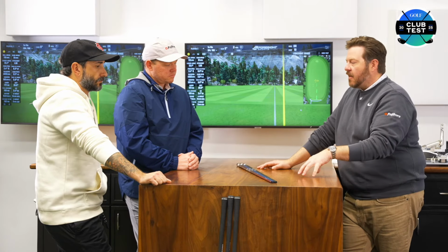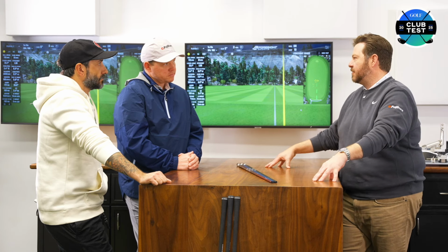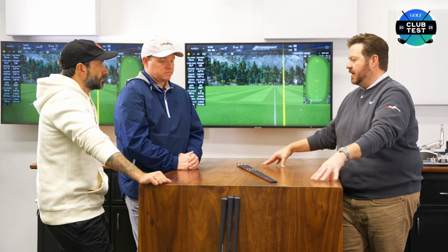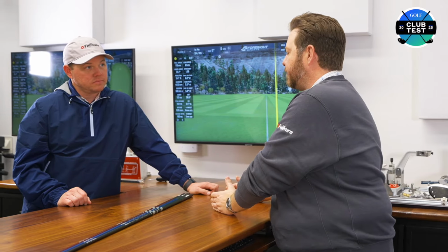So what we did with that technology, just kind of as a recap, we talk about original VeloCore. It's a combination of materials that run the entire length of the shaft. And ultimately what it is for us is just a stability platform. So if everything shares that same layer of stability, we can do different bend profiles, like a low launch, a high launch, a mid, and we can do different weights and flexes, and they're consistent throughout. So your 50R2 is as consistent and as stable all the way up to your 90, 100X models.